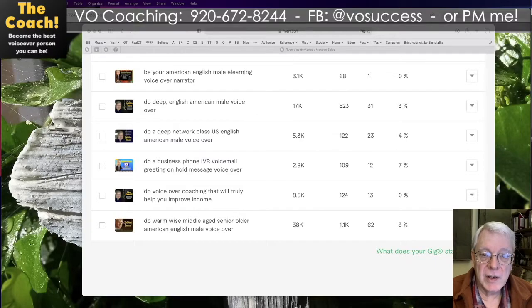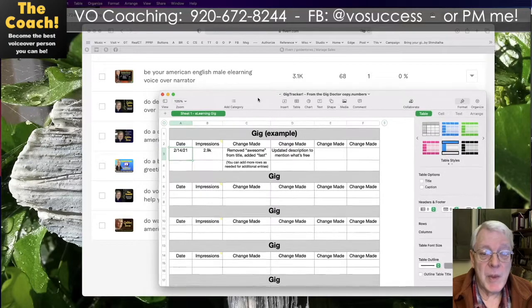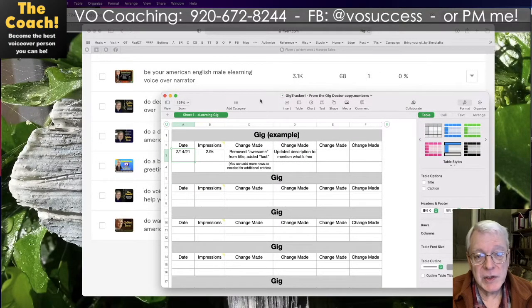I created a chart. This is the free product, or whatever you want to call it. GigTracker is what I decided to call it, just to give it a handle, to make it a little more accessible, so that people understand what the purpose of it is. And this is it. Simplest thing in the world. Some people are already doing this on their own in various ways, but I just created a spreadsheet. I'm on the Mac, so I do it in a program called Numbers, which is kind of its equivalent to Excel on Windows. But regardless of the platform you're on, you will have some kind of an office spreadsheet that you can work from.